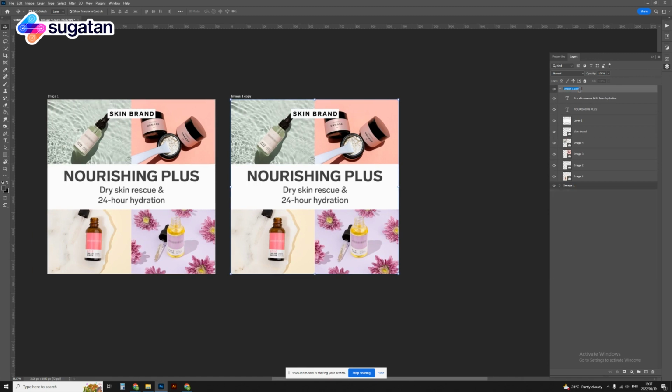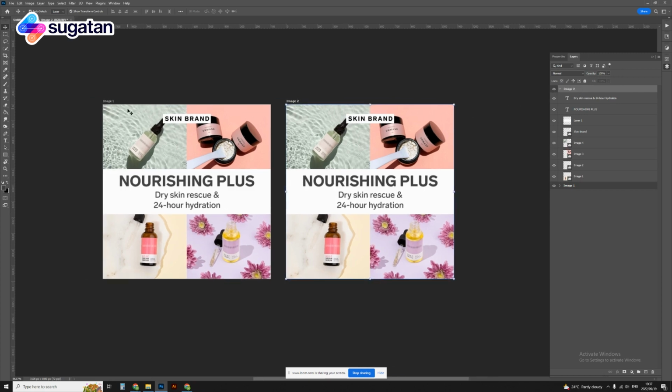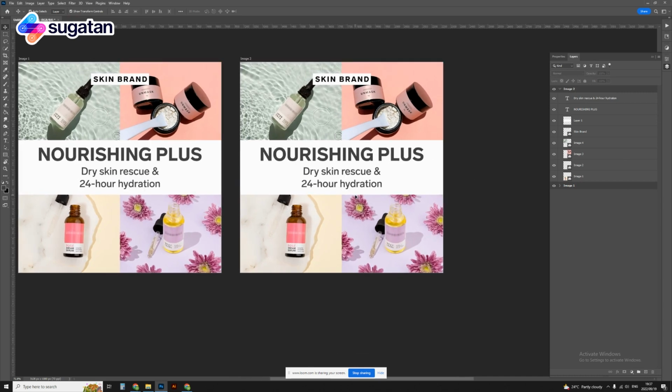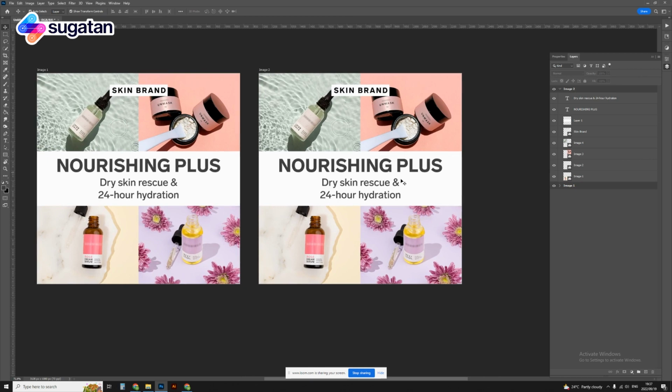Okay, so let's just give this a rename. Each artboard will also represent a still image within the GIF or MP4 that you'll be making. It's basically going to be a rotation of the product images in a clockwise motion.